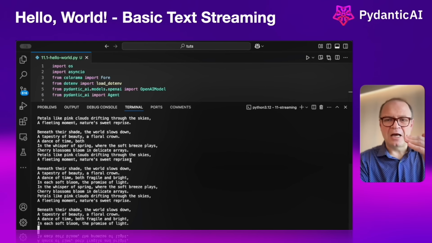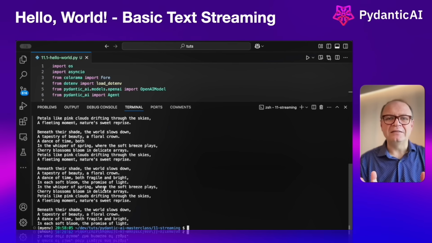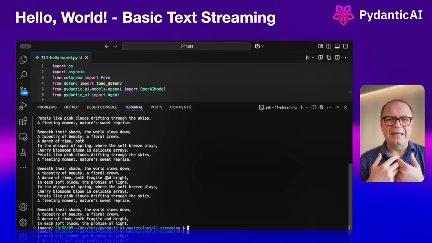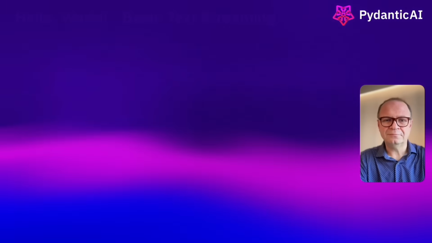As we can see, the output is already streaming, and that's exactly what we need. Okay, this is working just as expected. We have created an agent. We have defined the system prompt and the user prompt. And here we see a very short poem that was streamed to us, giving a more engaging user experience. That's a very simple Hello World example. Let's move on to the next example.